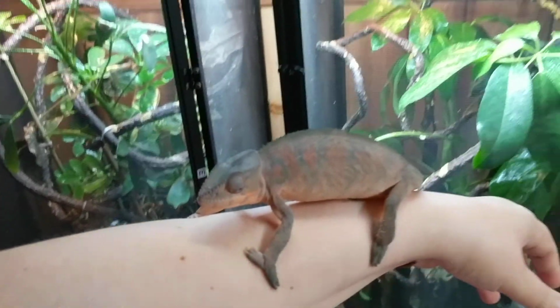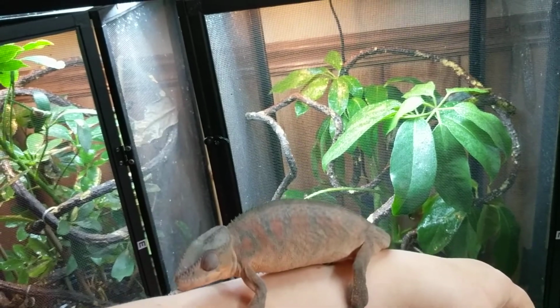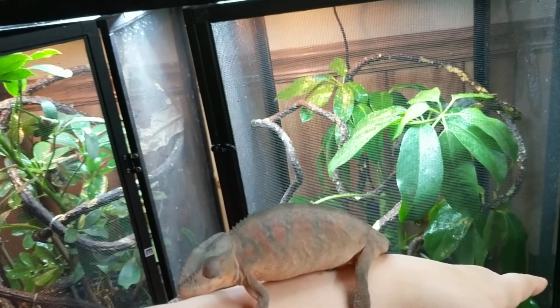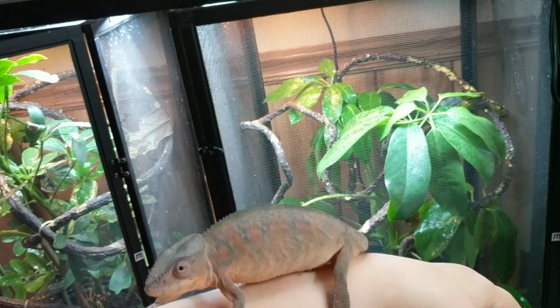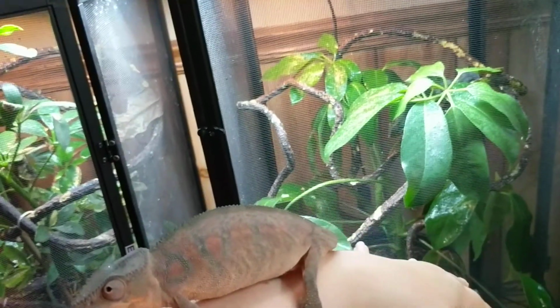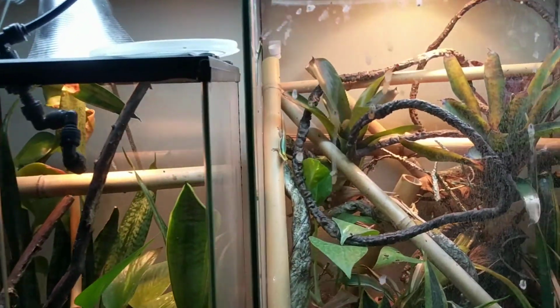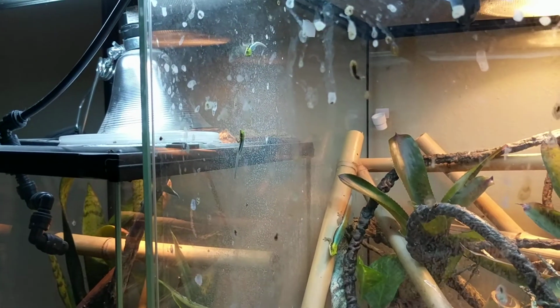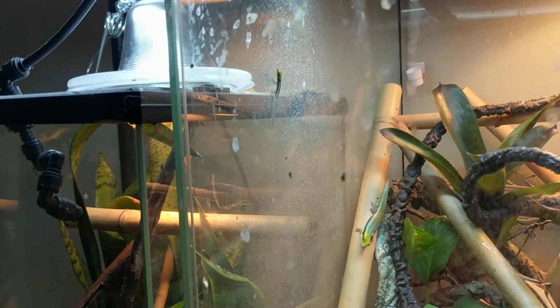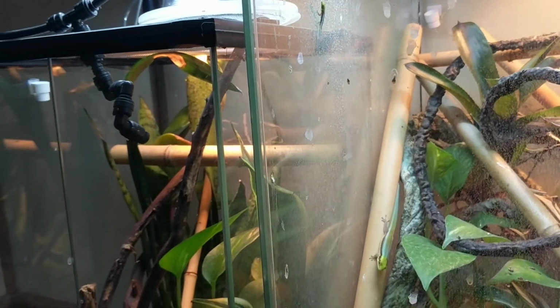Just wanted to come out. So the day geckos, I have their misting system set up for misting twice a day for about 1 minute in the morning to give them a nice solid misting so they can get some water. And then they get maybe something like 30 seconds. Look at these guys, babies and their mama. For about 30 seconds at night, just to give them a last minute drink in case they want.